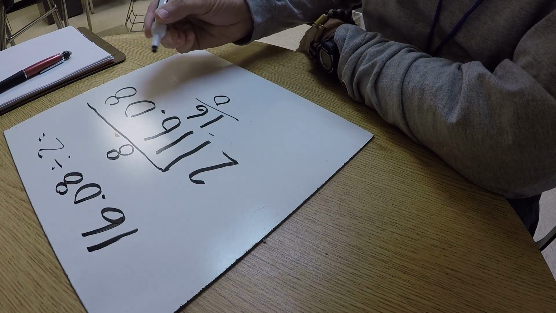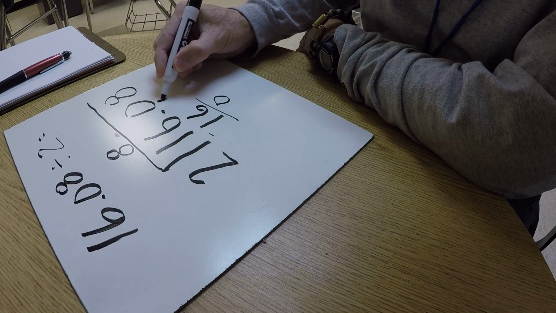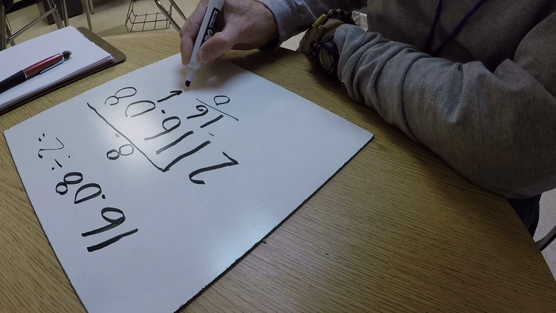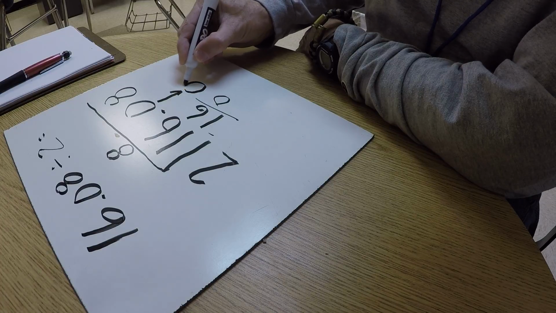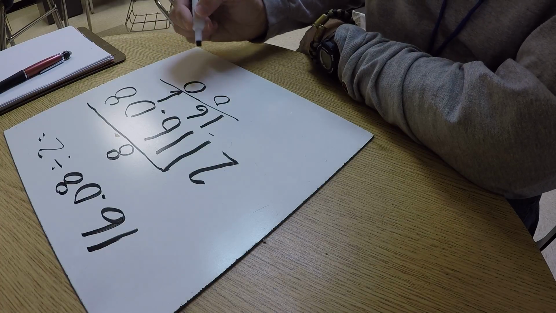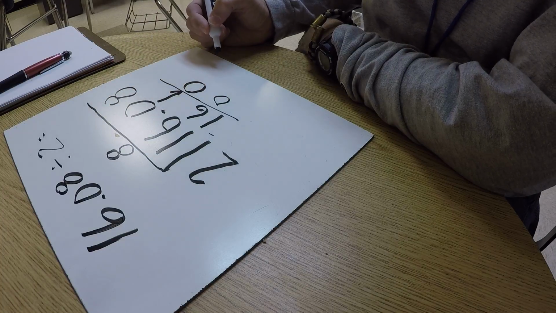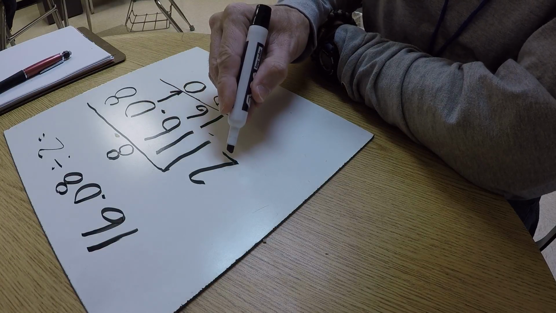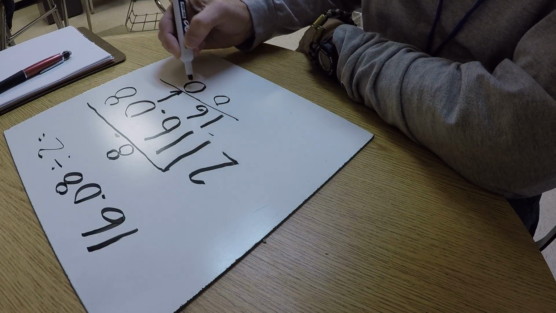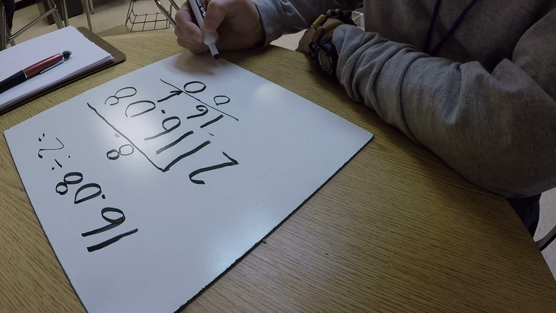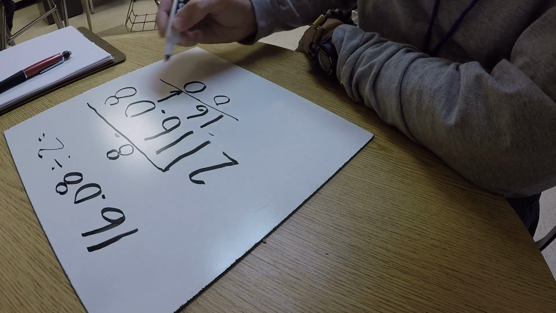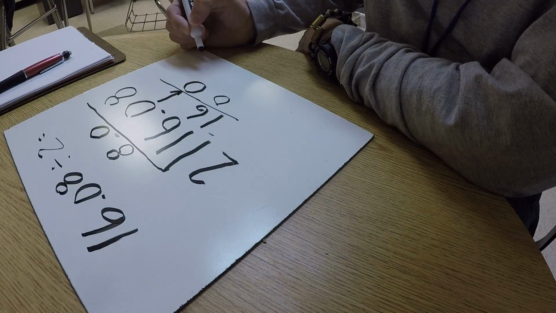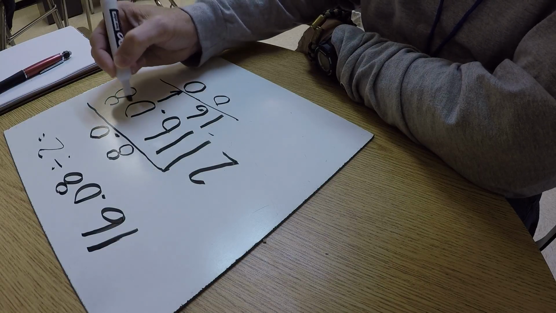This is actually going to be a good one because we're going to learn quickly that we're ready to bring down a number. Any time that we bring down a number, I want you to think of this. Anytime you bring a number down, you're going to have to deal with it. So the way you deal with it is that you start all over. You ask yourself, well, how many times will 2 go into that 0 that I brought down? And the answer is 0. It won't go. So go ahead and put that 0 up here. So we took care of it. Anytime you bring down a number, deal with it.